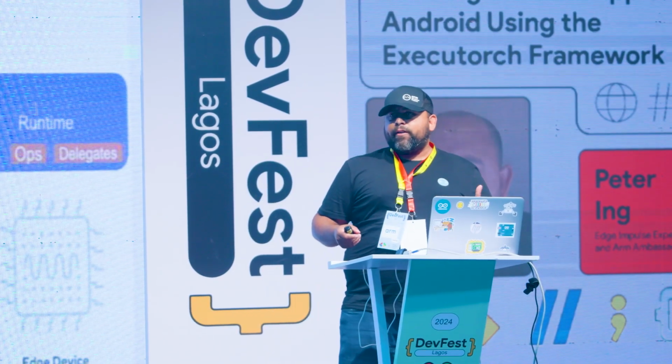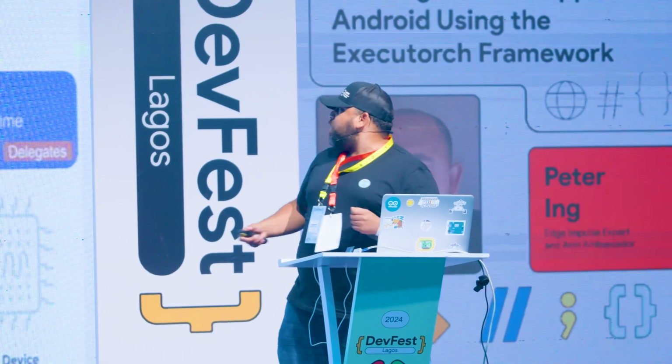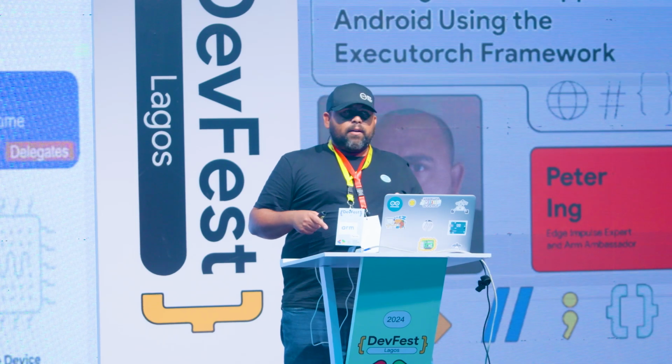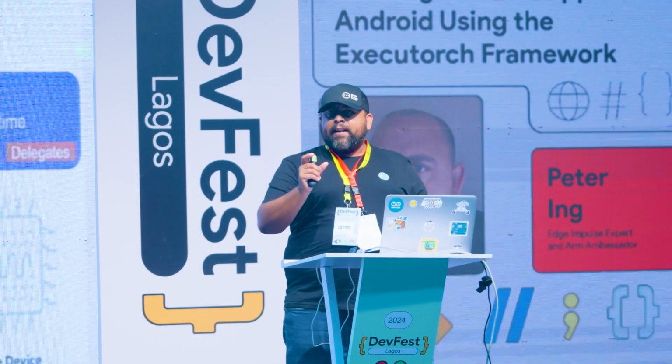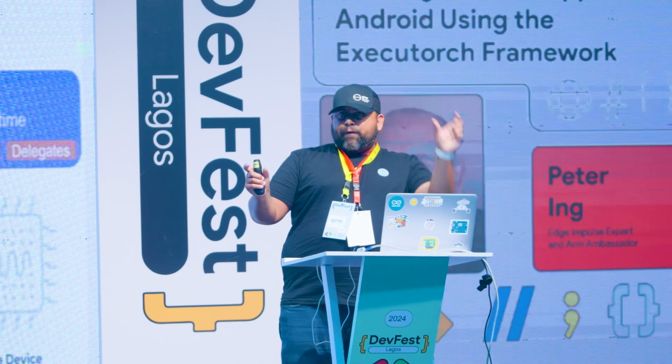But let's say you've invented a new chip with a special instruction that you want to add, and it runs much faster than a normal instruction. You will then create a delegate, and you'll write the machine code or assembly code for that instruction into the delegate, and Executorch will say, okay, for this chip, I'm not going to use the default op, I'm going to use the optimized op. That makes sense.